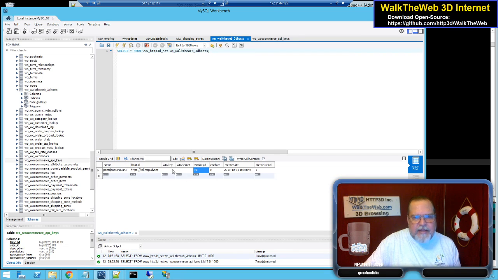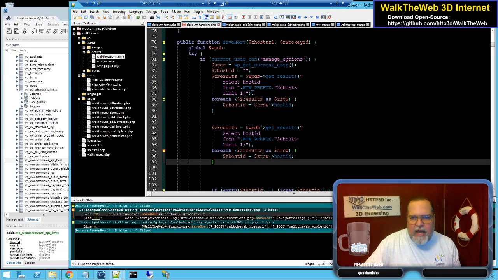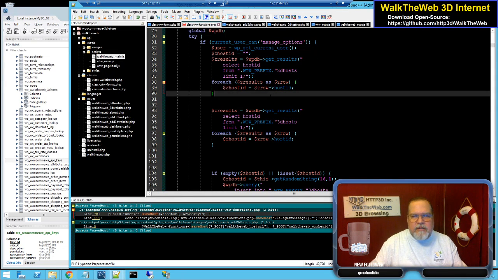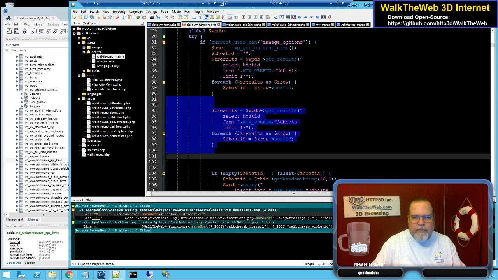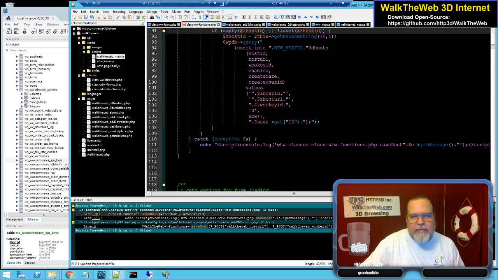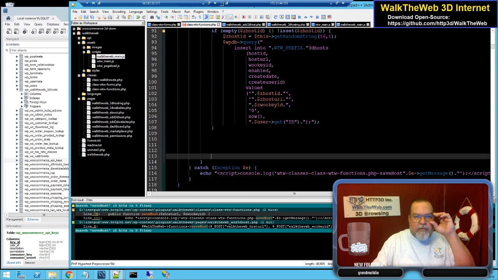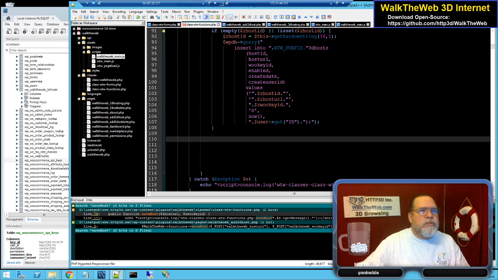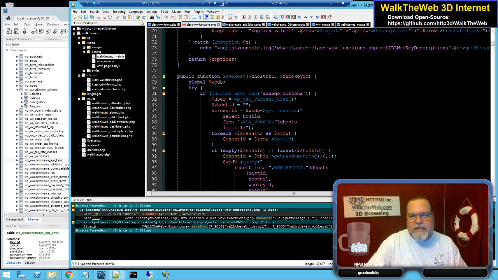Then that assigns which one I'm going to use. And now what I need to do is, we're not going to do what I was thinking there. The next piece is we need to do some type of curl statement and tell it to go over to the other server and provide this WooCommerce key to it, knowing that when it gets there, it's going to have to store it and know that it can use that key to access this site.